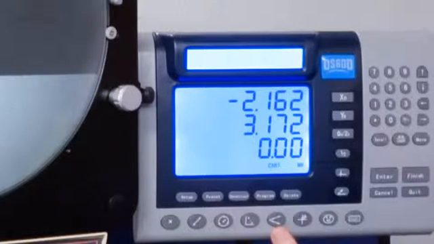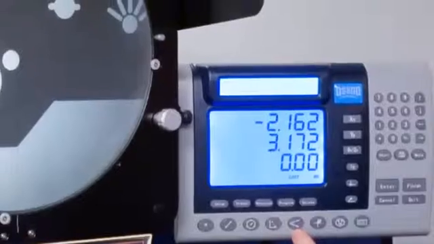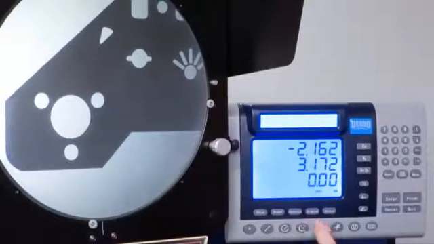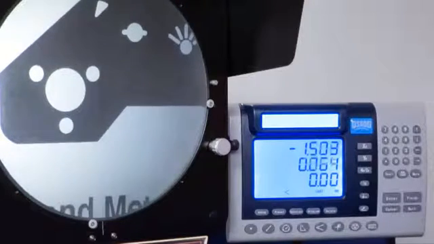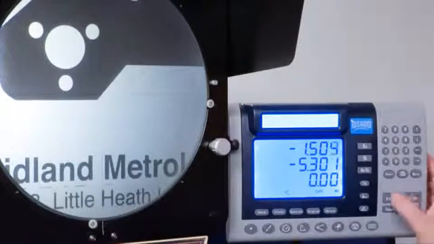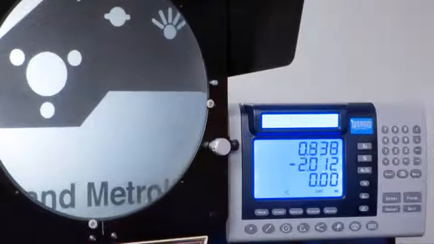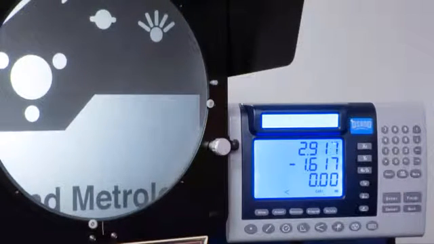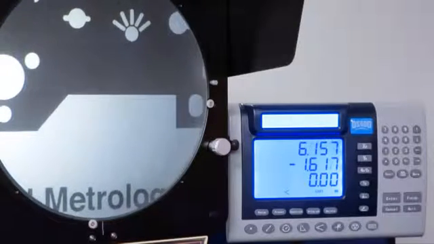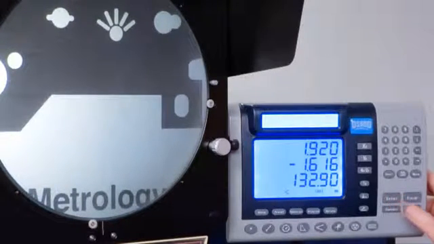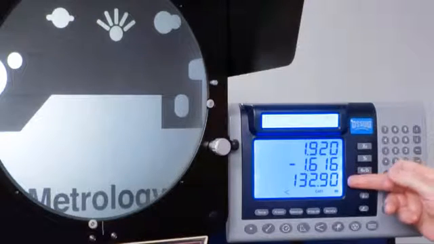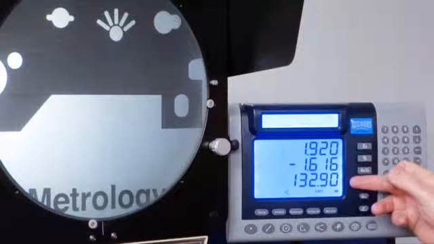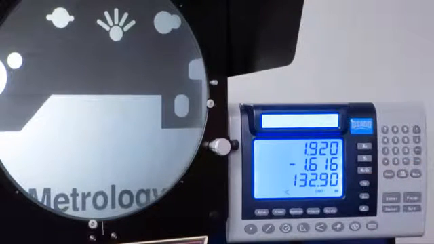To the right of distance you will see angle. To measure an angle without rotating the screen, we do it by taking 2 points on the 2 lines. We press the angle button, we go to line 1, enter the first point, second point, now to line 2, first point, second point, and the angle is displayed in the bottom feature here. 132.9 degrees will also be stored in memory location number 7.